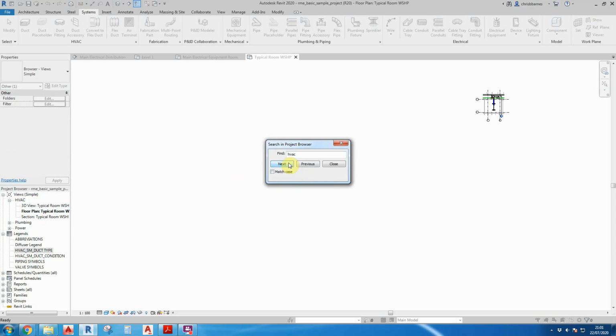If you keep on clicking next, as you can see over here, it's opening up the different elements, such as in this case legends, and then found something that had the item that you've just asked it to search for. Click on next and it moves along, and it will keep going, or go previous.